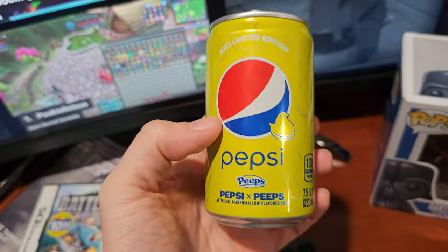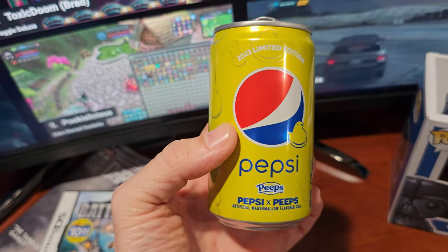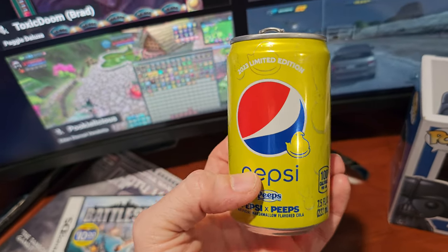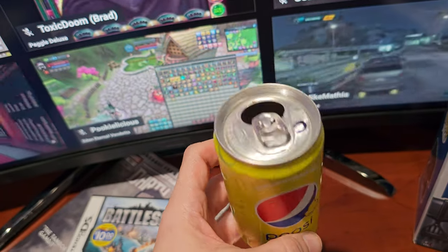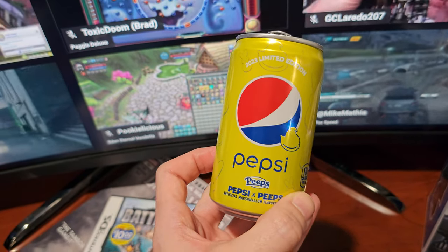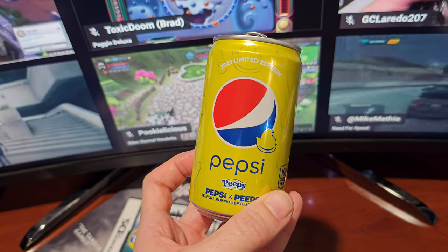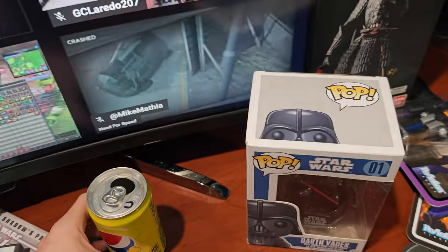You also never know — I might sip a Pepsi. Pepsi and Peeps, even though I don't drink soda. And I hate Peeps. Plus, I'm vegan now so I can't eat marshmallows. But 100-calorie can — couldn't pass it up. Got an 8 or 10 pack. Had to put my initial on top, otherwise Diana would drink it. These were actually pretty good. Not really a soda drinker, but it tasted a lot like cotton candy, especially very, very cold. I would say this is a winner.